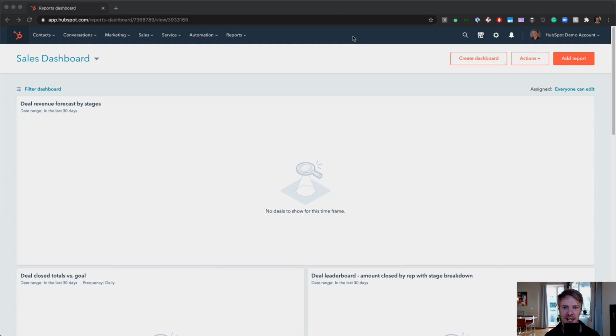So that's another way. And the way that gives you the most flexibility would be workflows. With workflows, you can also move them backwards if you want to. And it gives you a lot more freedom compared to the other options. But yeah, let's actually just jump straight into it.